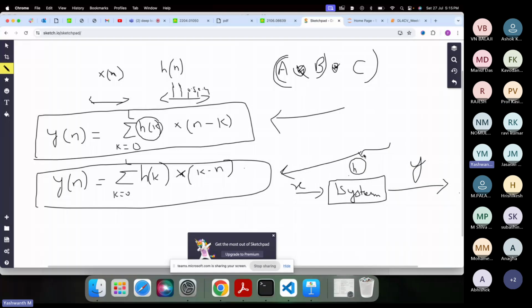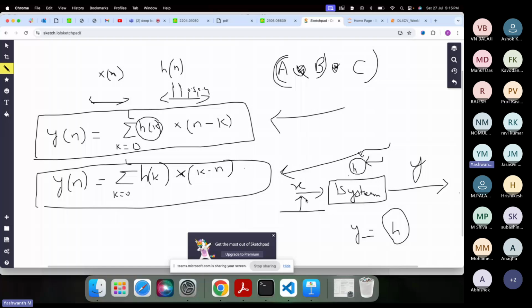When you pass an impulse signal, what you get out as Y is nothing but H. So H is the impulse response of the system.